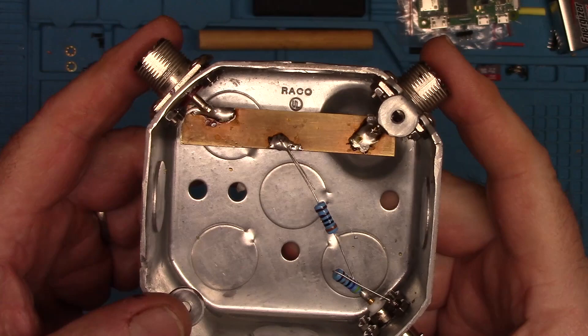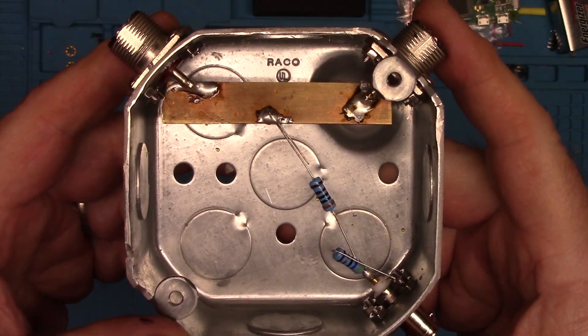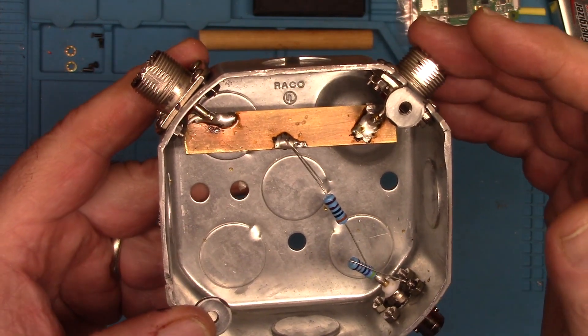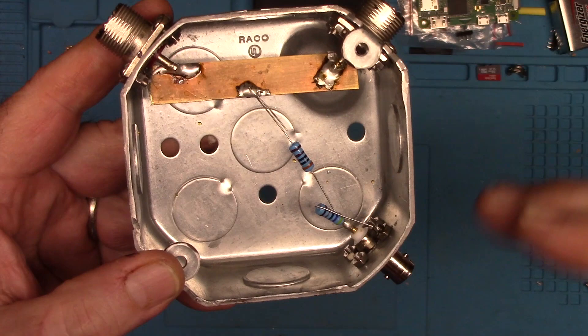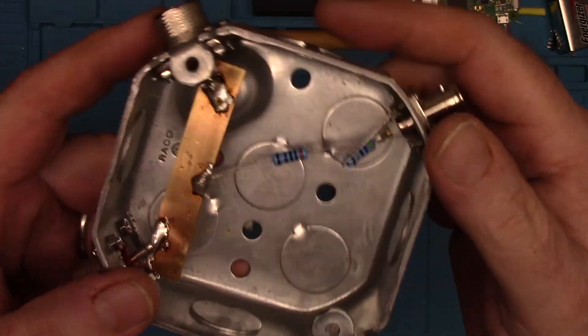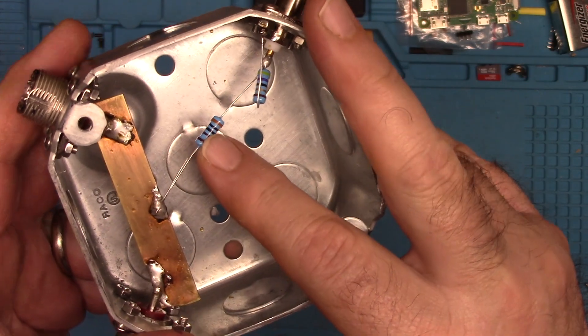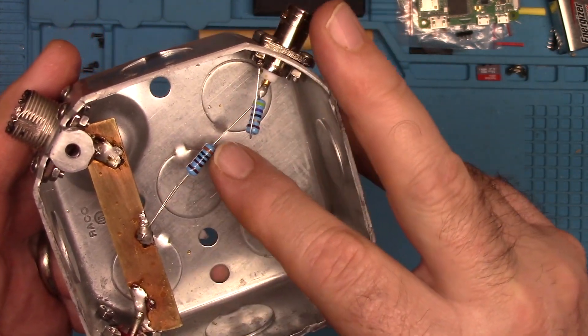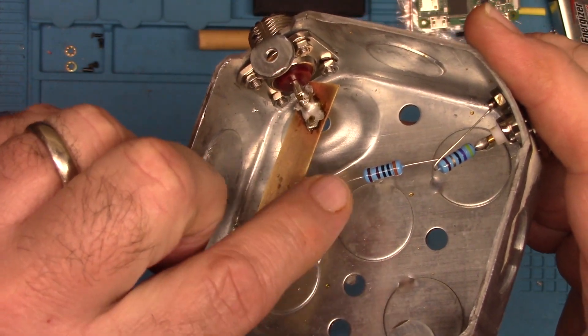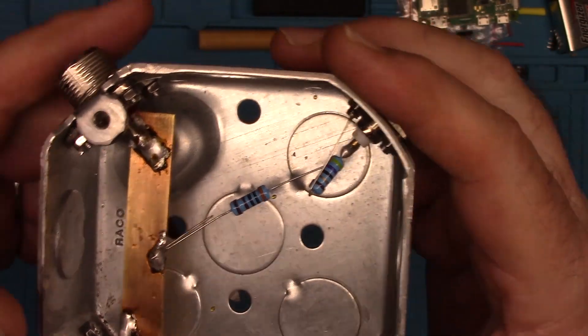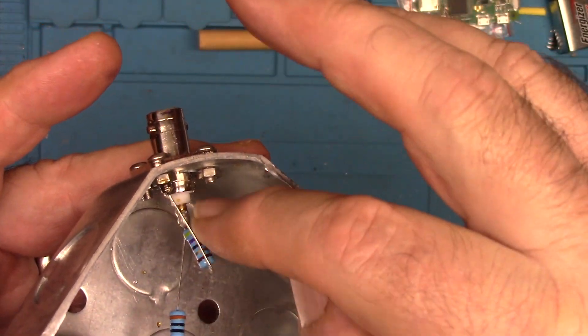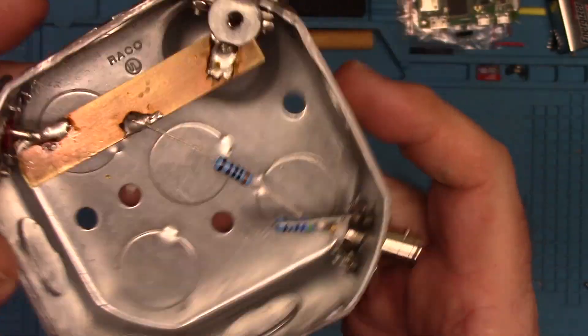Okay. So I took some liberties with the design, obviously, since I'm not using that little tiny box. So here's our brass strip. This hooks the center conductor of our SO239s together. The grounds, or the shield rather, on all of these connectors is tied to the case. That's how this design is made. There's not a separate wire for the shields. Here is our, this is a 3K ohm resistor as opposed to three 820 ohm resistors. I just used a 3K and you should be able to just barely see it. There's a little wire right there. That is the C capacitor wire that they talked about in the diagram. And then there is our 47 ohm resistor and it's soldered between the center pin and the shield on the BNC side. So that is it. That's the device.